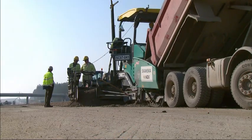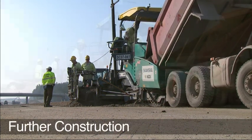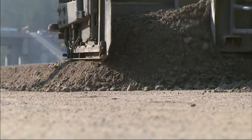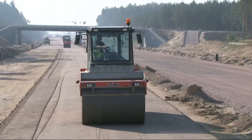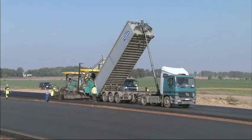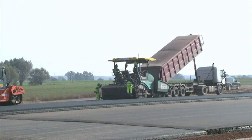Once the soil has been compacted and improved in this way, further construction can proceed. Construction depends on the amount of stress to which the structural elements are exposed. The higher the percentage of heavy vehicle traffic, the greater the dimensions of the bound upper layers. After paving of the frost blanket, and depending on the construction project, a hydraulically bound base course or an asphalt base course is applied on top of the stabilized layer.